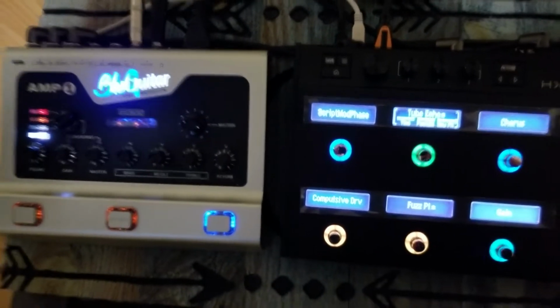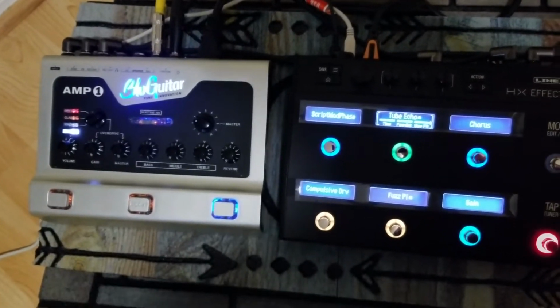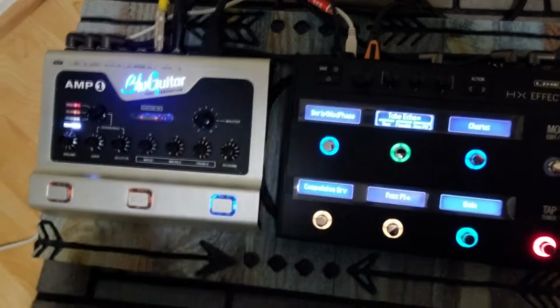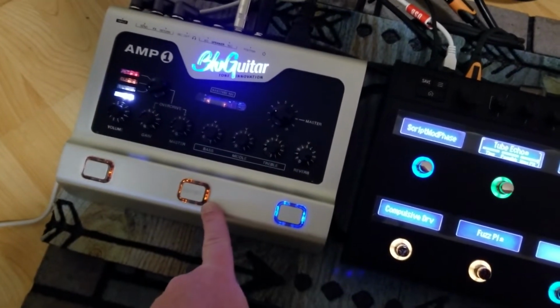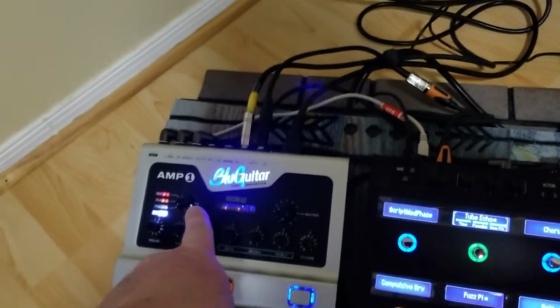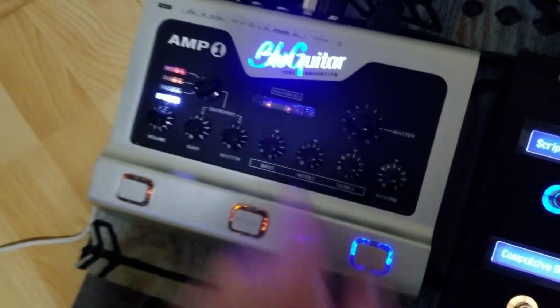So I'm going to use snapshots in this case, but I'll show you how you can do it differently in order to change the channel, and to turn the boost on and off. And you can change to a channel that is not selected in your channel selector.